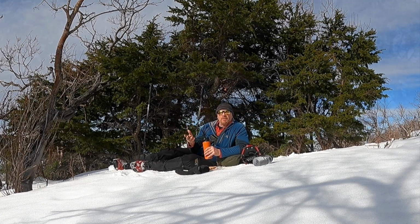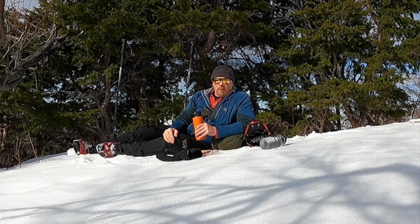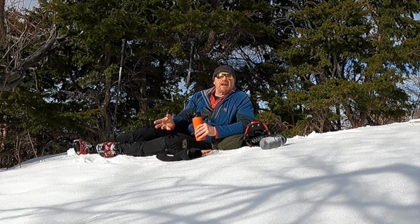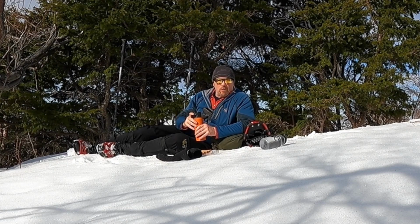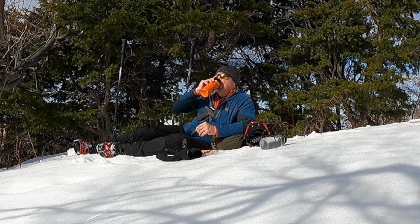Through the course of this, I've probably used the word horns and the word antlers. I use them interchangeably because I'm not a biologist. But if I was a biologist, then antler would be the correct term because antlers shed annually and horns stay on an animal forever, like goats, sheep, cattle. So really looking for antlers. So if I've said horns in there and you're upset, please don't be so upset. I'm not a biologist, remember.